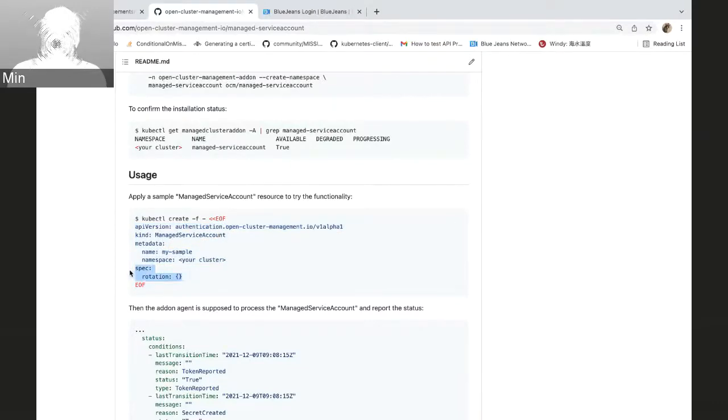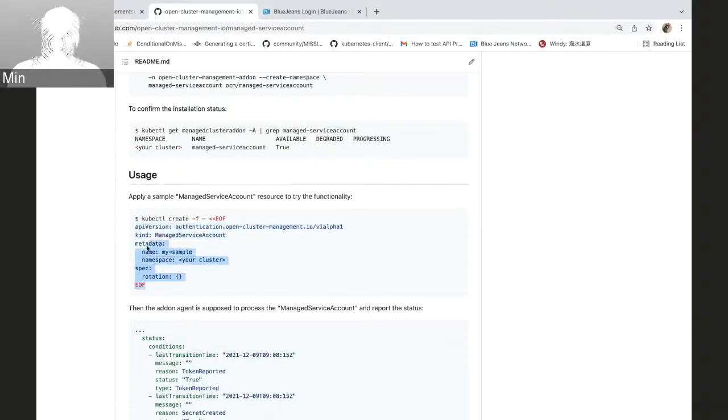As you see, the spec is almost empty, but we still need to fill out this rotation field with an empty struct due to some limitations of the CRD. But primitively, it's also an empty struct.